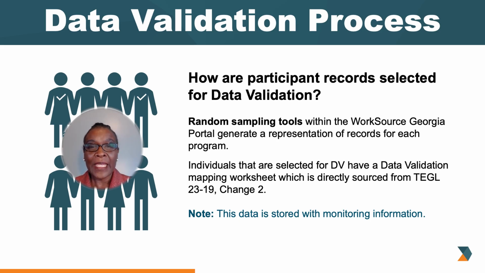If the requested data is incorrect or missing compared to what the local area has uploaded in the specified document or case note, a reporting error is recorded. If the pass or fail rate exceeds the 5% reporting error threshold, the program must submit an action plan to address the inconsistencies. Data validation pass and fail rates are reported to local areas as part of the monitoring process and also submitted to our data team for ETA, or Employment and Training Administration, reporting.